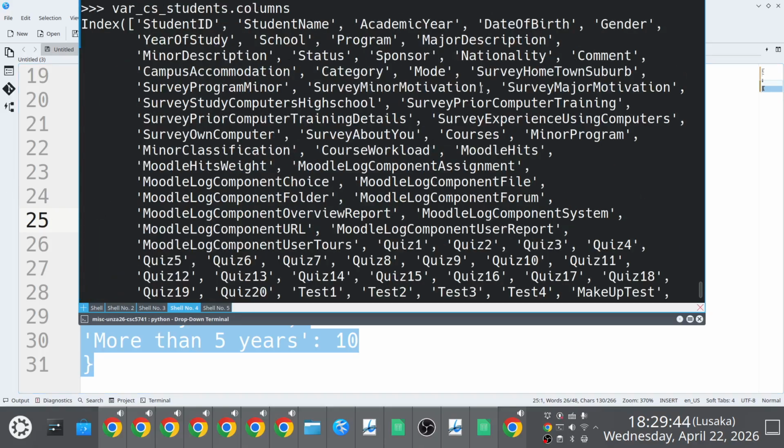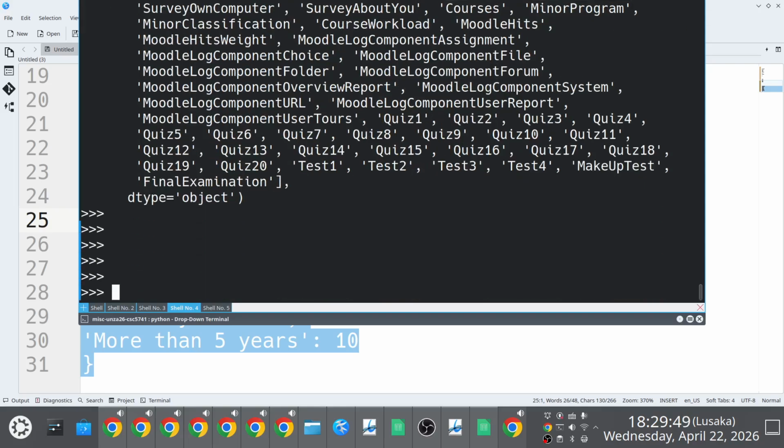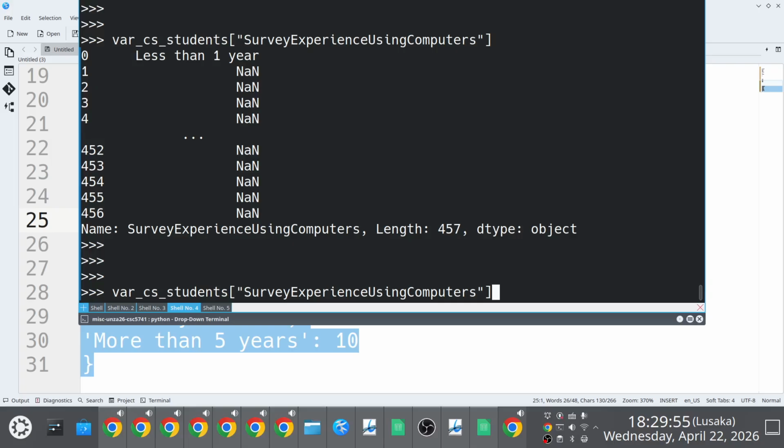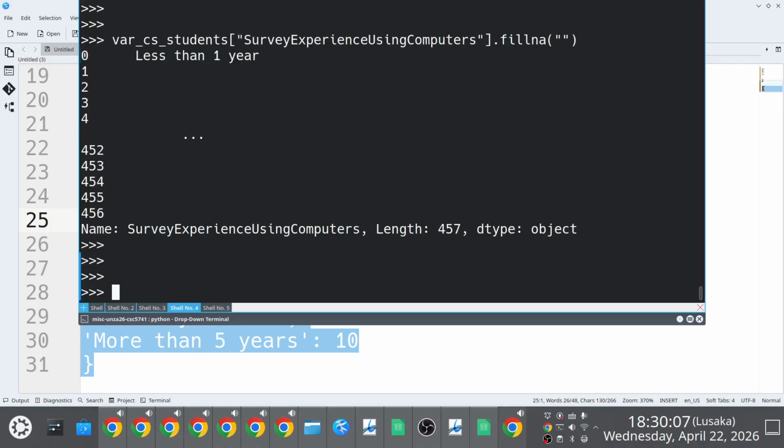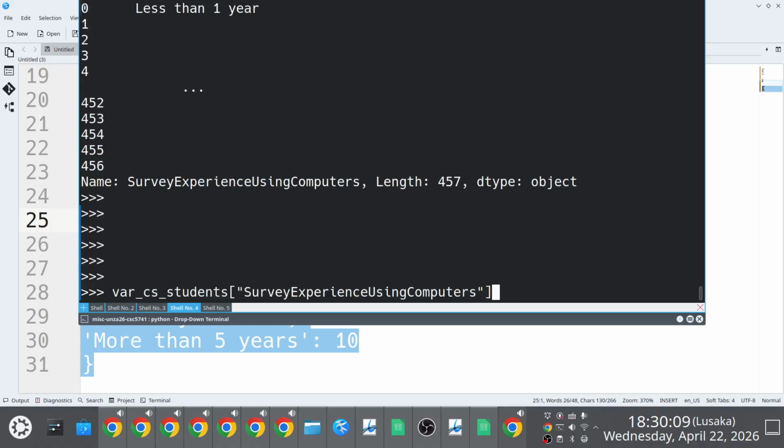Specifically, I want to get this attribute, experience using computers. And fill the NA values with an empty string or something like that.